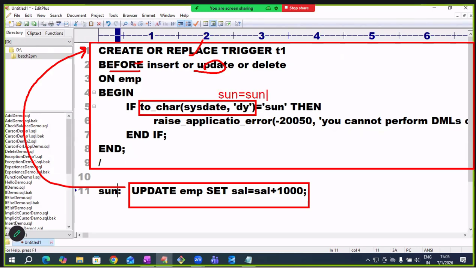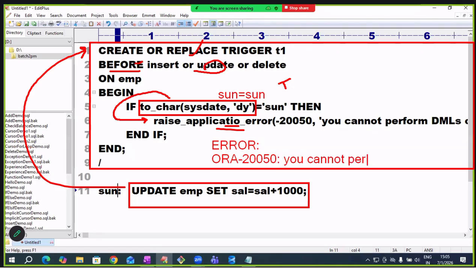Yes, true. Enters into the if block, raises the error. We get output as error ORA minus 20,050: You cannot perform DMLs on Sunday. This message we get.